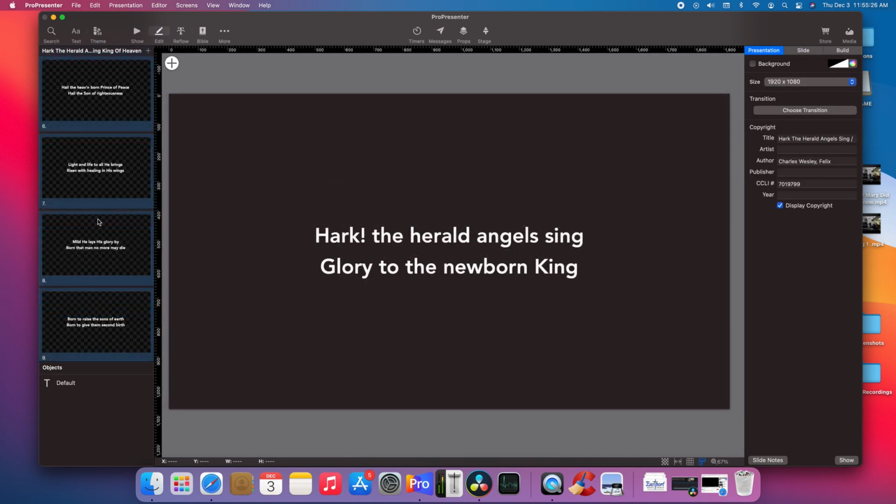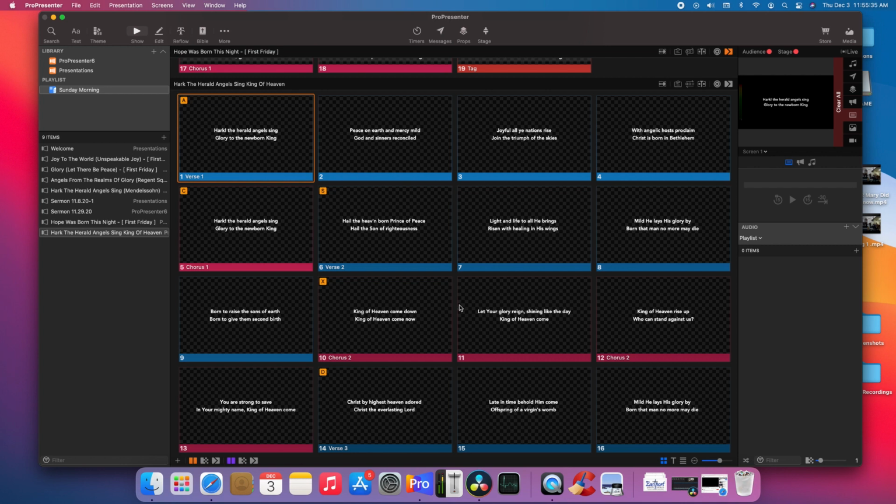Now, once you've divided all your slides up so that there's 2 lines per slide, or maybe 3, we're ready for the next step. So go back to Show, and we're looking at the whole thing. It's still not exactly how we want it, because the lyrics are centered, and we don't want the lyrics covering up people's faces of the band and stuff.